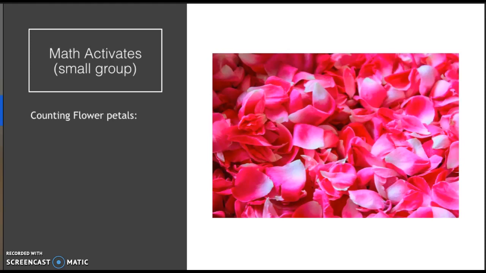So one of the first big activities that we would do would be some small group and large group activities. For example, for a small group, we would do counting flower petals. I would have the students seated at a table, and I would give each of them a handful of about 4 or 5 flower petals, and they would count how many they have and place them in little cups or jars. Then they'd be able to play games with it and count. So if I take 4 petals from a jar, then I only have 1 petal left, or things like that.